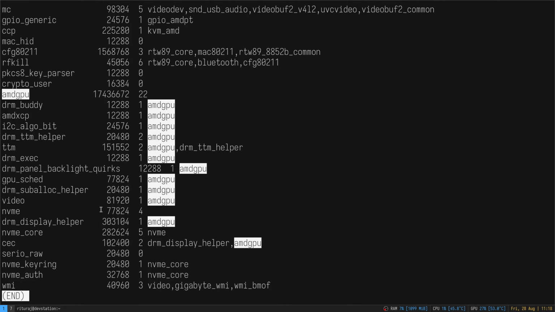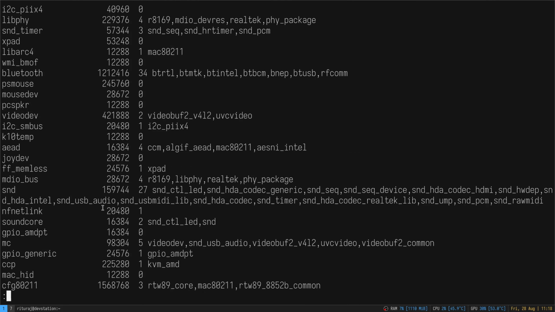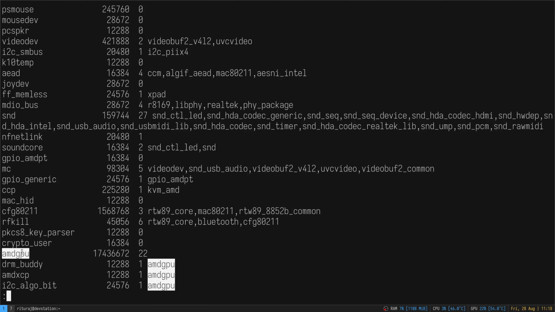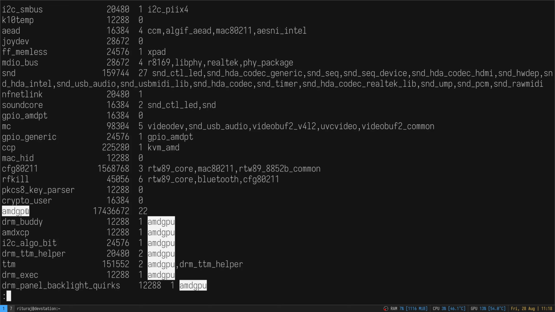Yeah, but the thing is, now we know these modules are loaded up and these are running and actually helping me use my complete system. For example, if I don't have the AMD GPU, I cannot take the full advantage or use the full capabilities of my dedicated graphics card. Similarly, 80211, which is the standard for wireless communication, and these modules are actually helping me access my wireless network card.